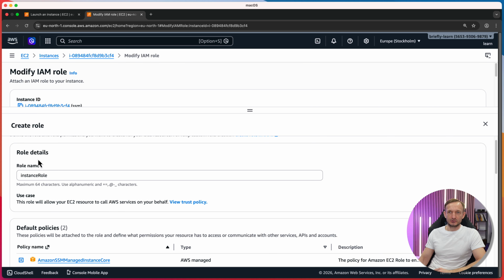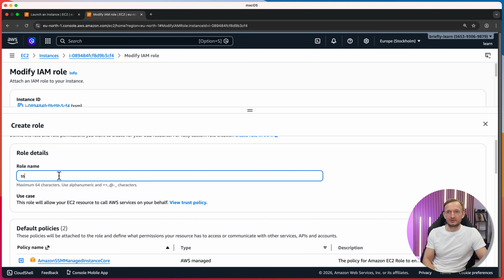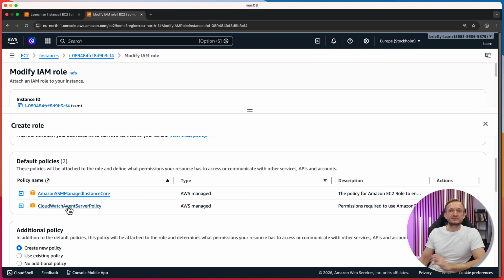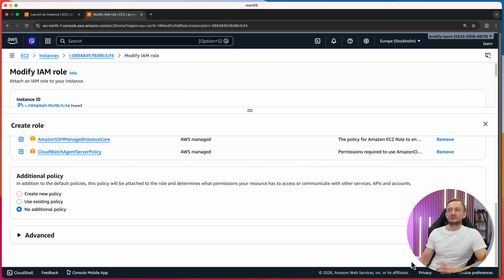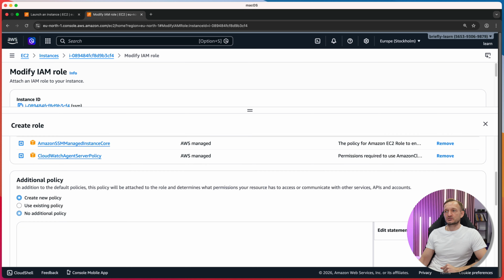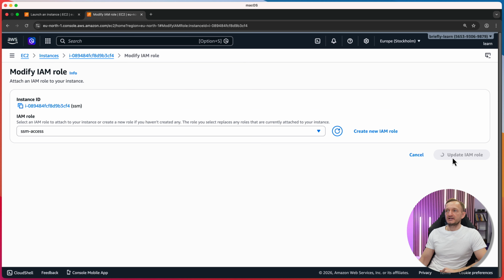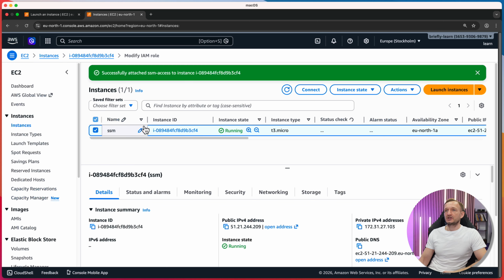By default, you can see the role name, let's maybe call it SSM access, and the default policy is already there because we need the Amazon SSM managed instance core, and we don't need any additional policies. So let's make it work. Let's update the policy here. That should create this policy in the first place, and then attach it to our instance.